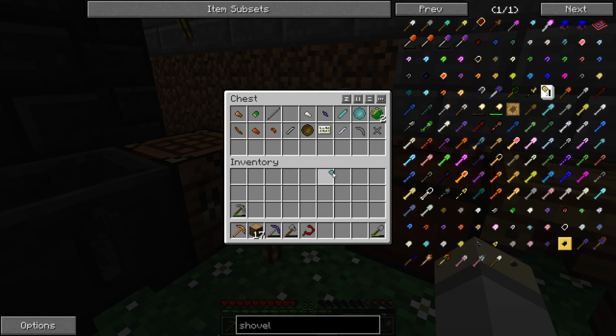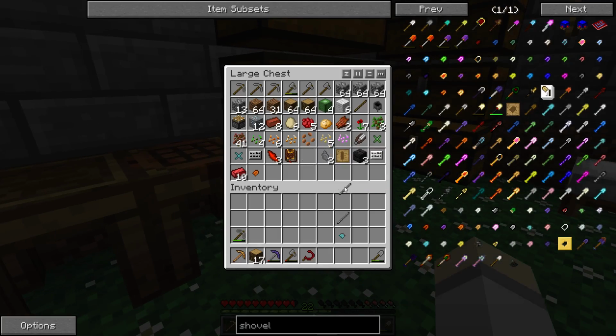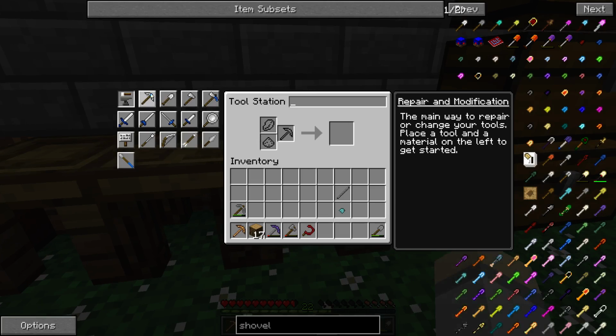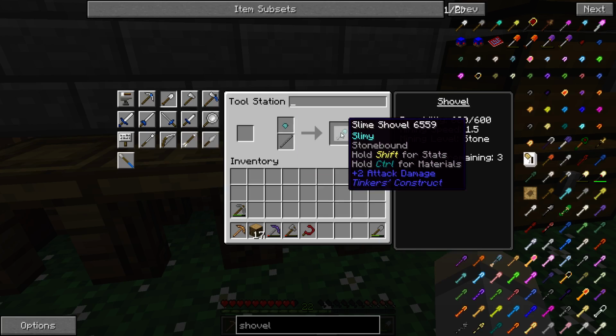But look at that durability. You'd probably never use it again, but I might just do it for fun. Actually, is that a stone? I don't know if that's the same rod or not, because that one you make by hand. I'm not sure how this works. We'll see anyways. I think it is the same thing. Oh yeah, here it is.